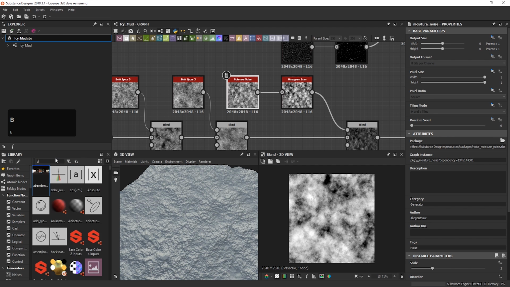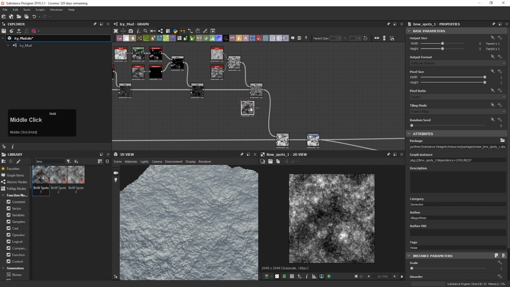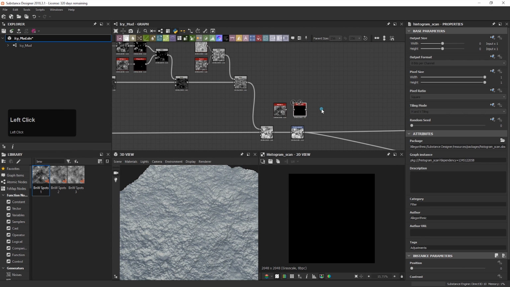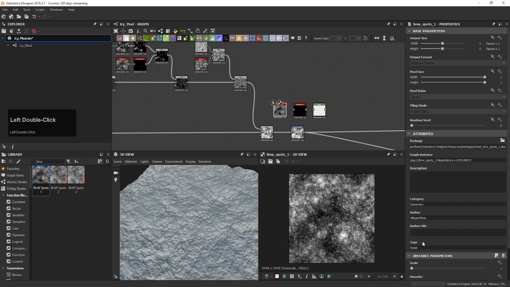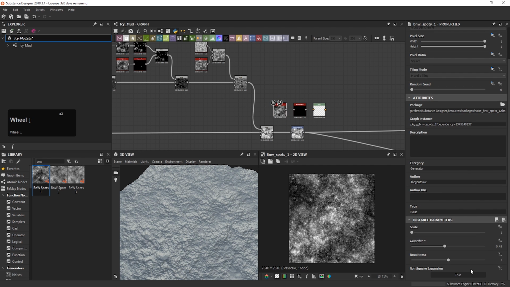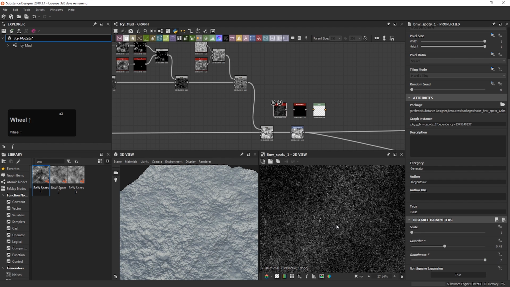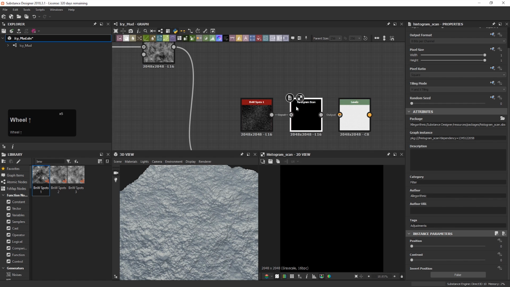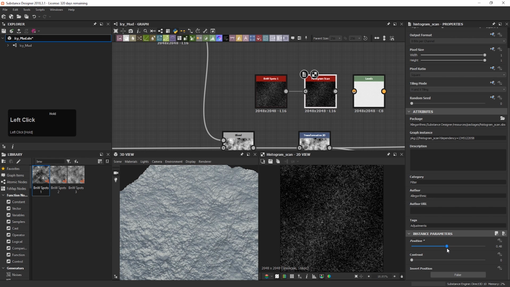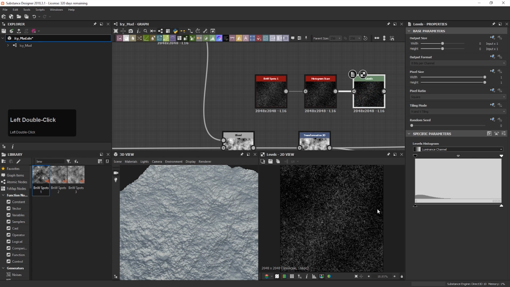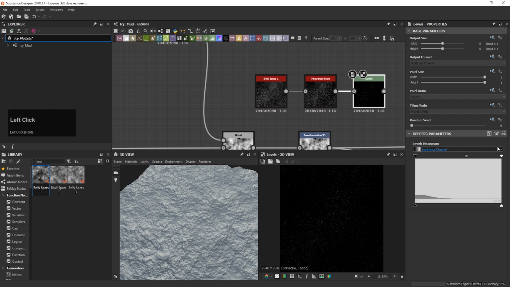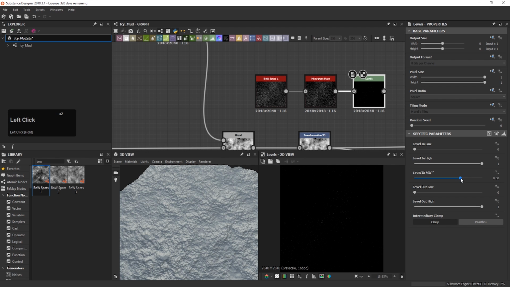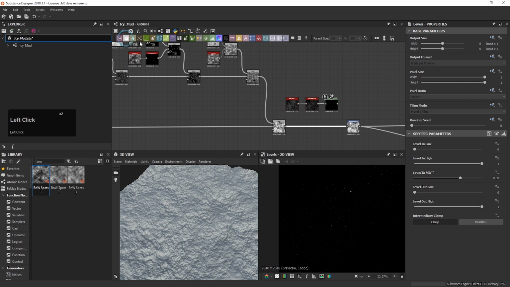I'm going to grab black and white spots 1 for the noise, and a histogram scan and levels for controls. Let's change the disorder to 0.45 and 2 for roughness. What roughness does is it blends between low and high frequency details. Let's hook our noise to the histogram scan and crank up the position to 0.48. Now this is way too noisy for me, so I'm going to make our connections to the levels and adjust the mid-level to 0.68. All right, let's blend this to our graph.